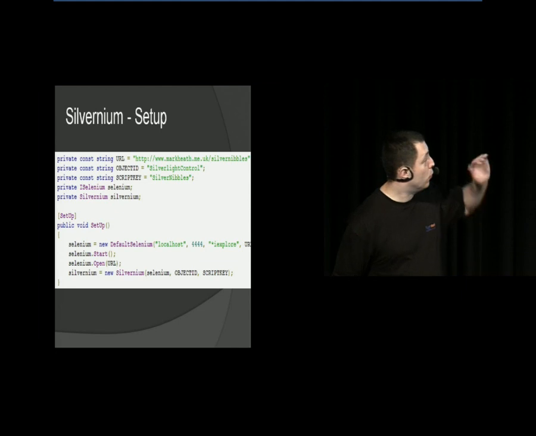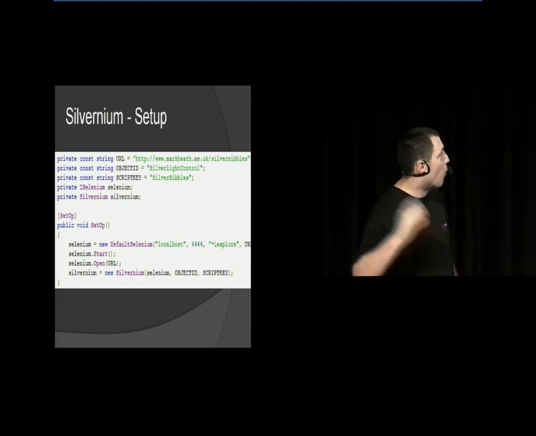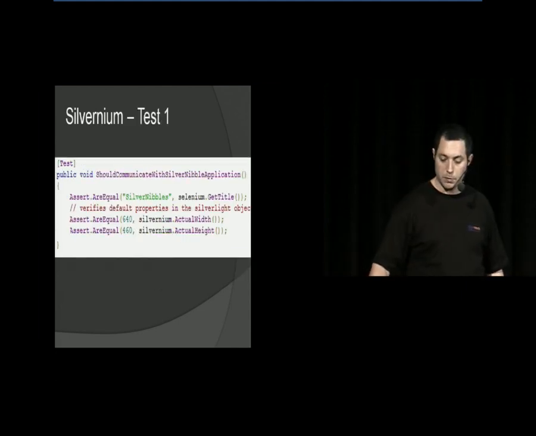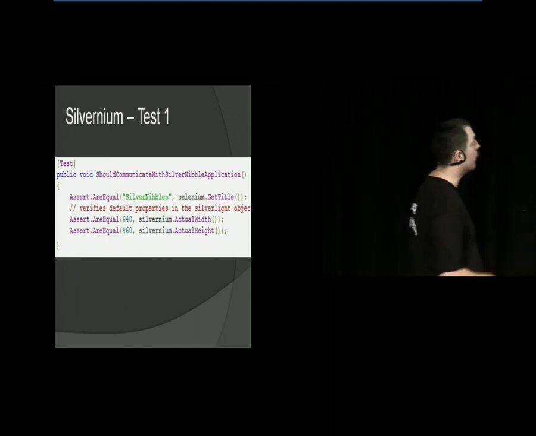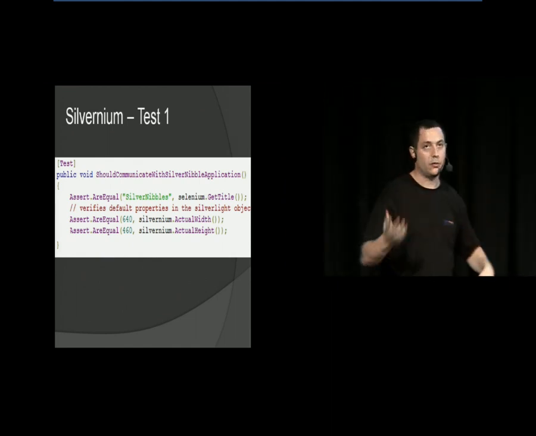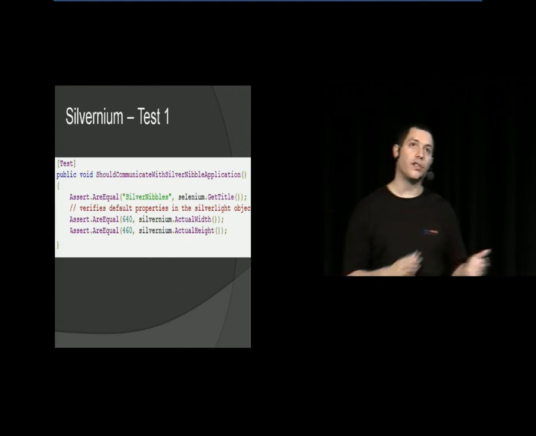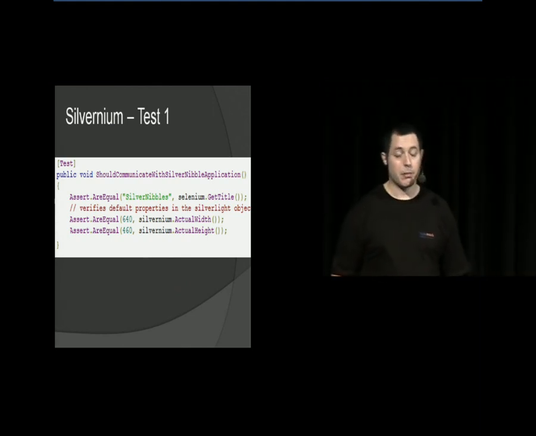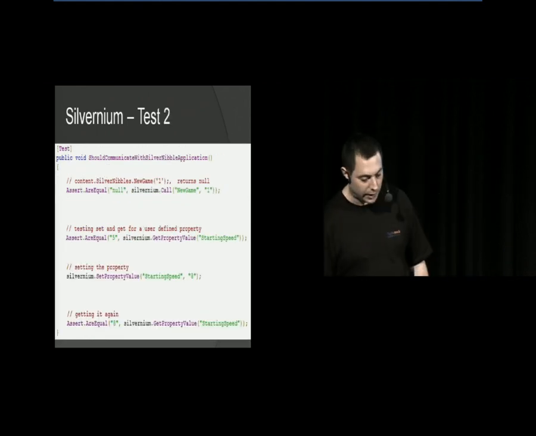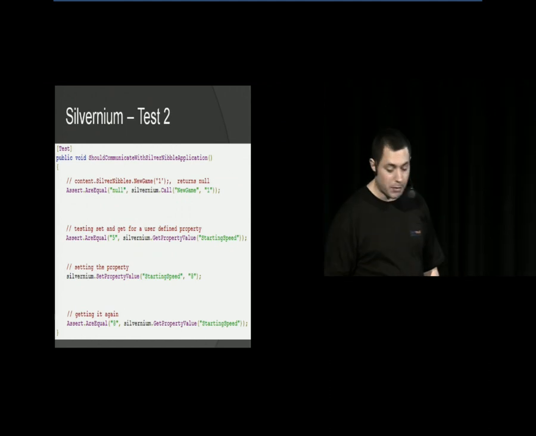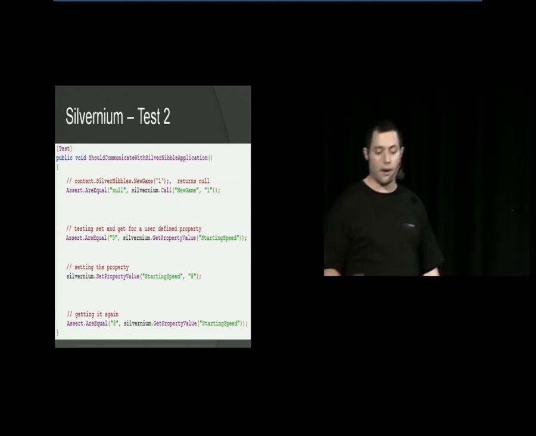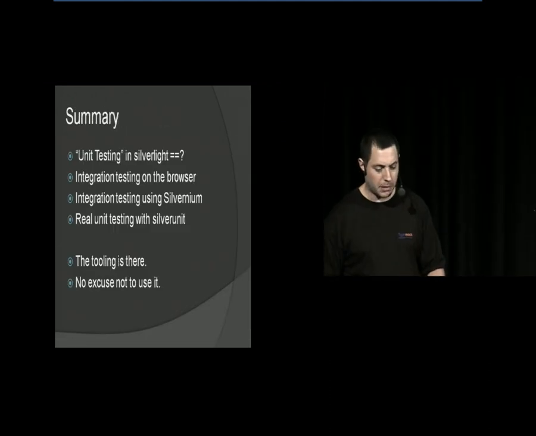With Silvernium, you just think of it like a script. You open a URL, you go to a special place, and you can start testing various properties of the control, like height, width, and stuff like that. I've never actually used it. Some people swear by it. Some people just swear at it. It really depends. Some people like it, some people don't like it. But you can do some powerful stuff with it. That's what I heard. Maybe sometime I will have more time to start testing it.